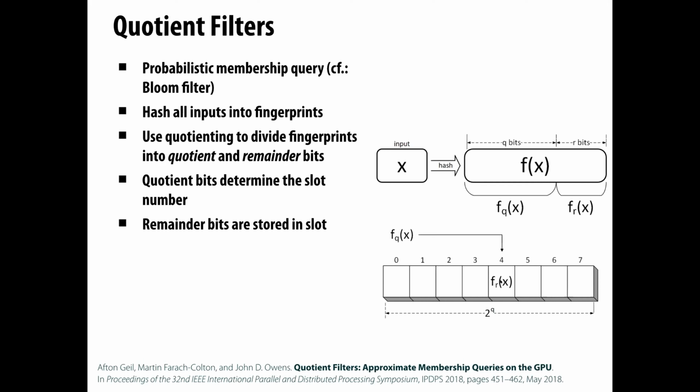Now, then the question is, what happens when there's collisions? What happens when two different items have the same quotient? And so there's a lot of bookkeeping involved with what do I store and how do I cascade it down, right? We can have two items with the same quotient that are stored next to each other, and that's really the beauty of this data structure. But it gives you real space economy and good performance at the same time.